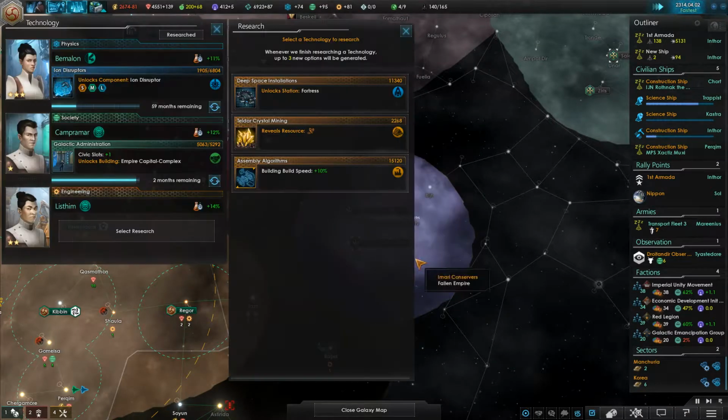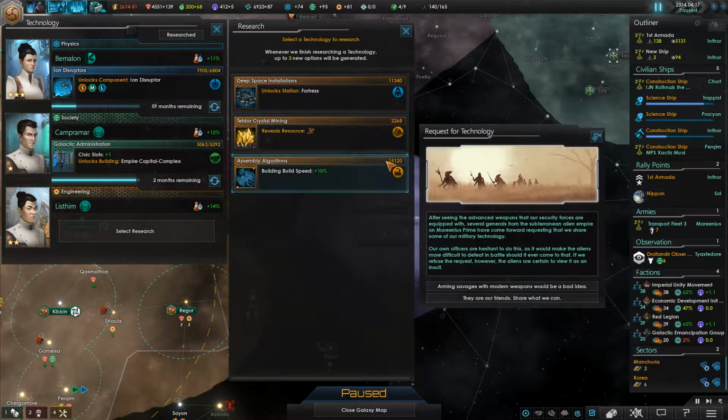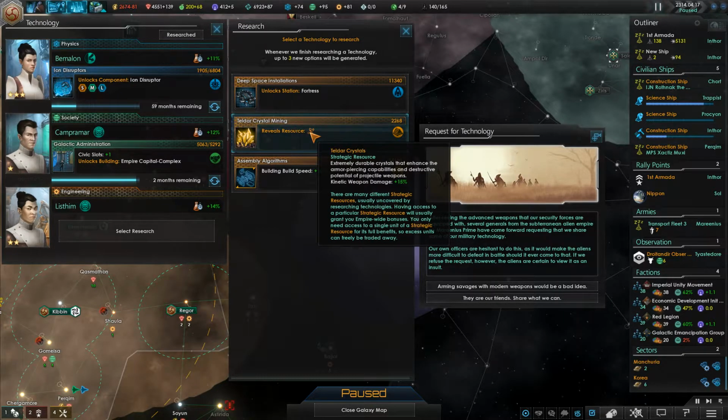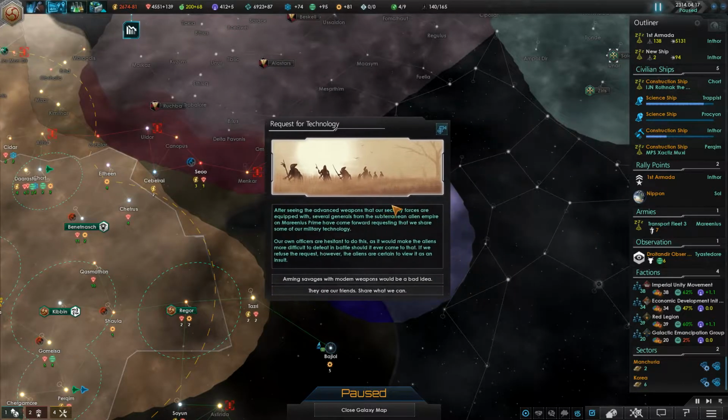Cool, we got some society research. I'm loving this. We got railguns now. We can unlock a fortress. Building build speed, 87 months to research that. That's a long time. Or we can get some Teldar crystals. Kinetic weapon damage plus 15%. Sure, we'll get that quick one.